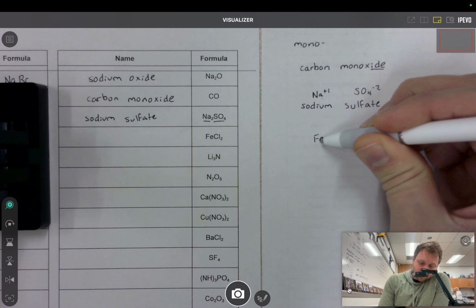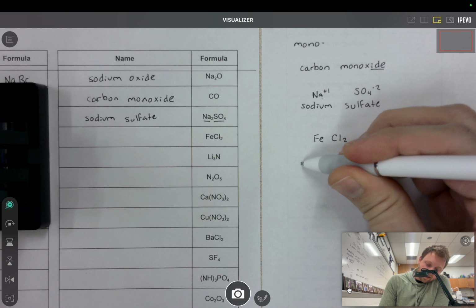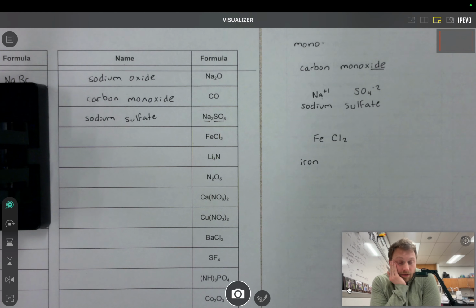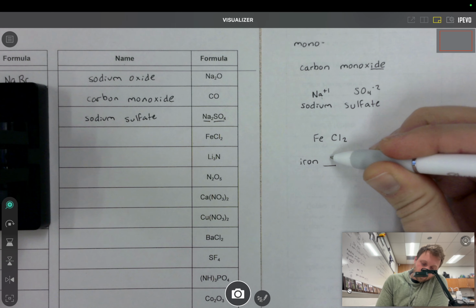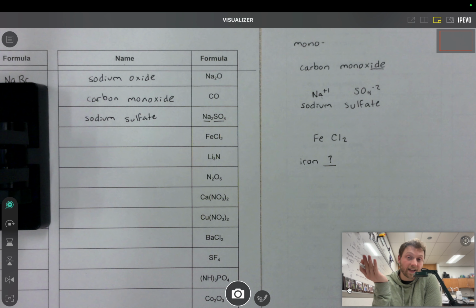FeCl2. What are we dealing with here? Well, we know what Fe is. We look in the periodic table. We see that it is iron. But there's a trick to this. Iron is a transition metal, and most of the elements on the periodic table follow this rule. We need a Roman numeral, just like we did in the previous video, to identify the charge on our iron ion. Because iron could have multiple oxidation states, and depending on what that charge is, it could drastically alter what the formula is going to be.